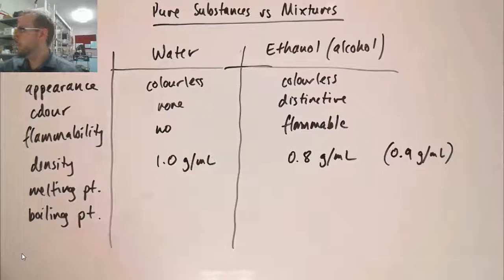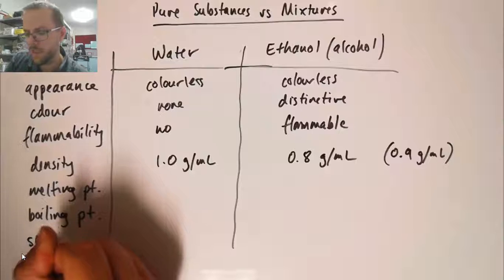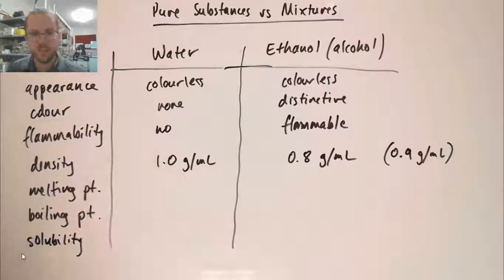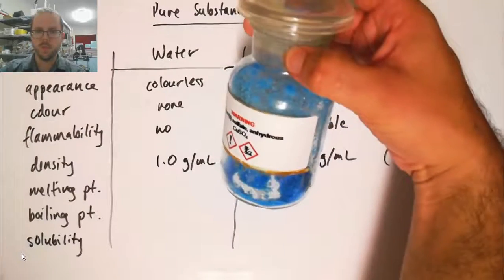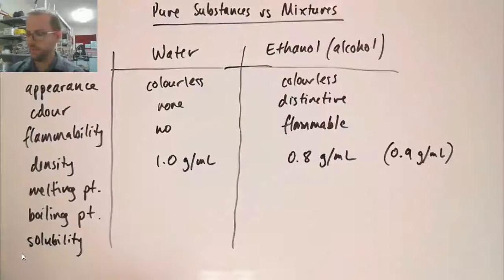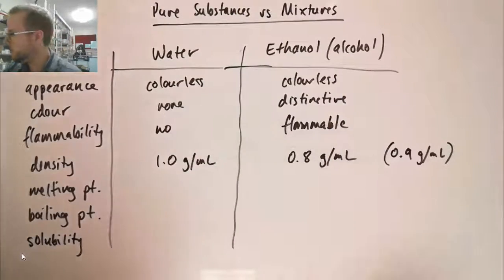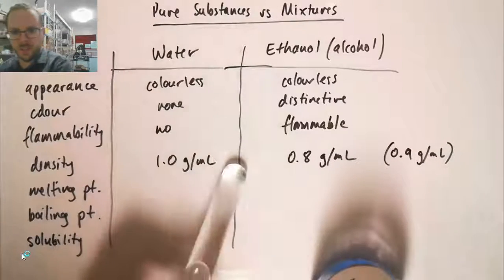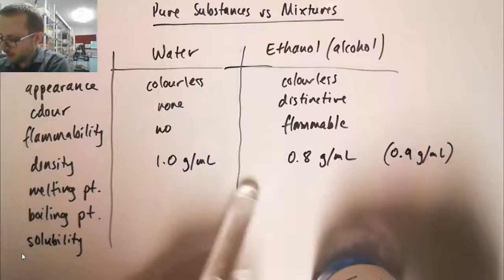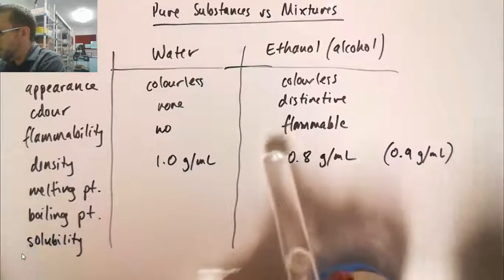And likewise, if we can add in an extra kind of property that we can observe here, I'll put it down the bottom of the table because I've already got it constructed. Is this idea of solubility? So if I take the 3 samples that I just showed you, and I'm going to add in some blue copper sulfate crystals, just like the sort of thing that you've used before all the time. I apologise if it gets a little bit hard to see what I'm doing here. I'll do my best. So this is my water.